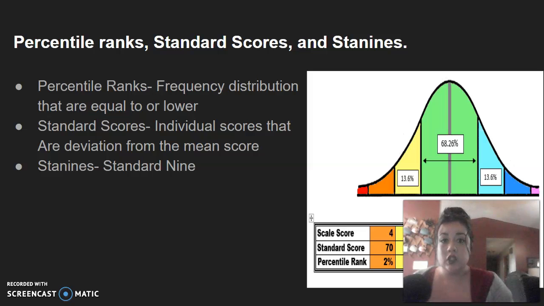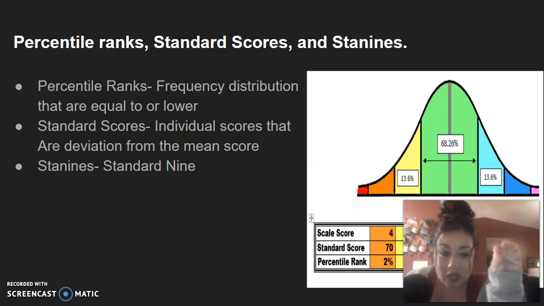That's breaking it down. So 1, 2, and 3 is in the bottom 23% of students, and 7, 8, 9 is in the top 23% of students, and in the middle, the 4, 5, and 6 range is the group of percentiles or the group of standard scores. So each one of these is just kind of breaking it down into smaller groups. And each one of these can be taken into the assessment process, but they're just shown in different ways, as you can see here on the graph to the side.